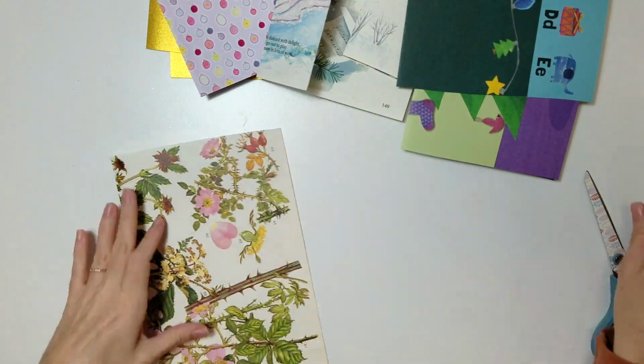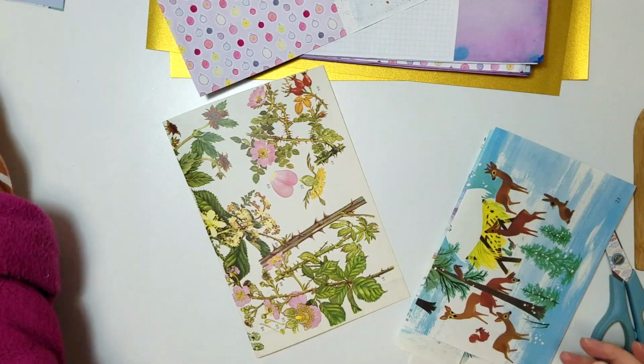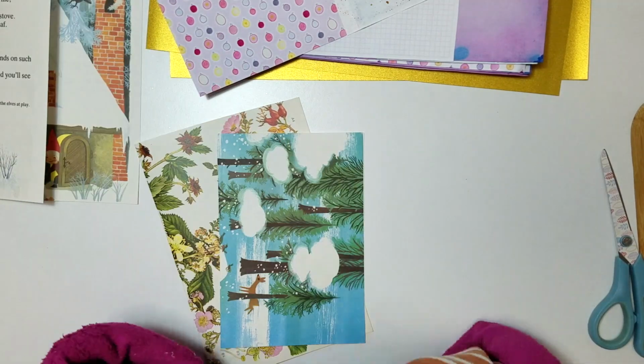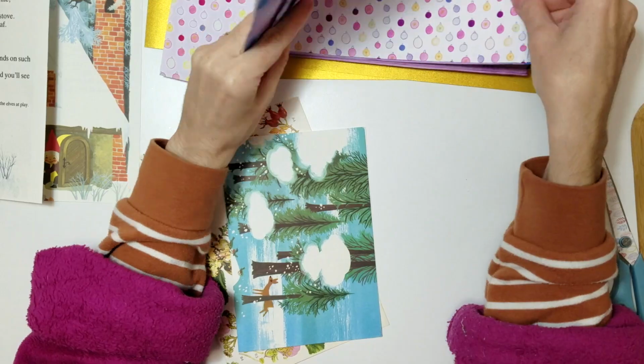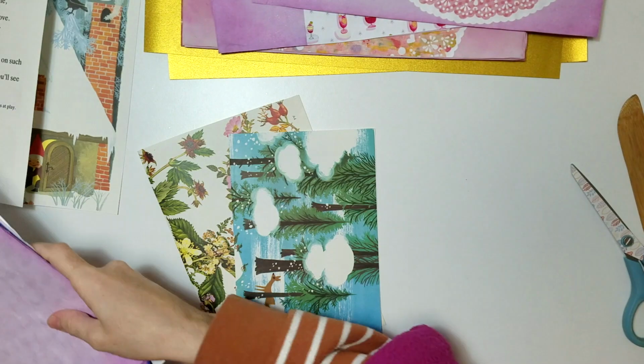So I don't have a ton of interesting pages to put in, but I think I've got maybe 2 or 3 for each signature, just to kind of break up the monotony of the hand-dyed paper pages.